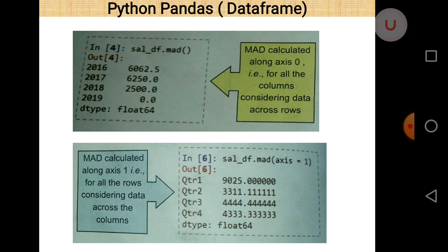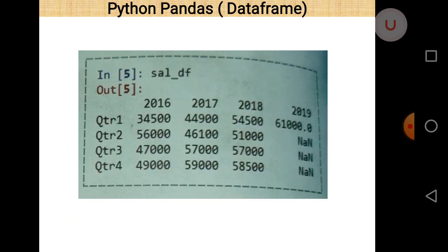Mean is mean absolute deviation along axis 0 and along axis 1. It means column wise and row wise here. So this is the final output and how it is calculated. First of all, let us consider case number 1. So along different years there are 4 years, 2016, 2017, 2018 and 2019, and there are four values given along these columns.